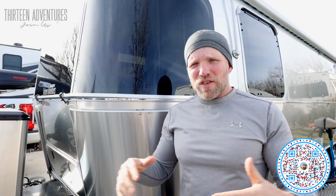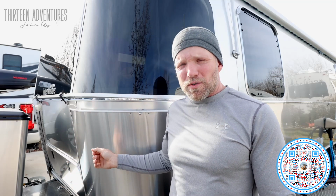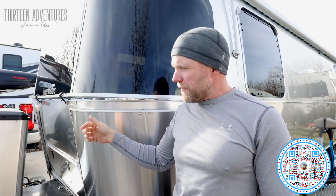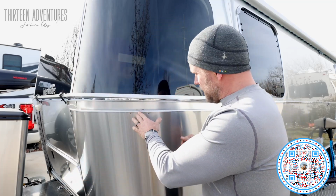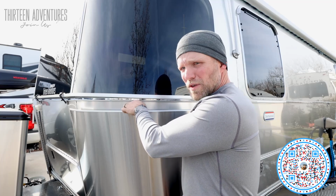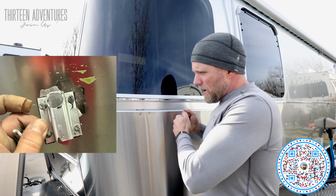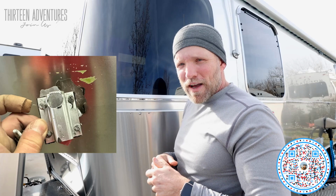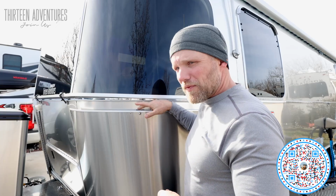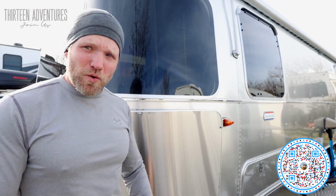The sun is out today, and I have a chance to show you what was done on the panel repair of this trailer. What was determined that happened was when the rock guard here, so this is a stainless steel rock guard in front of your aluminum corner panel, when it was attached here, there's screws all the way down, and it was stretched across to put the three mounting blocks on it, it was stretched a little too tight, particularly in this one right here. So this one was pulled too tight, meaning the rock guard was pulled this way too tight, and as it drove across country from the factory, the vibrations caused it to give way here on the corner panel. These other two were okay, but we replaced the entire corner panel.